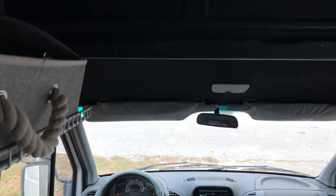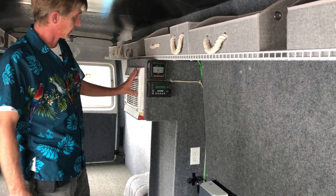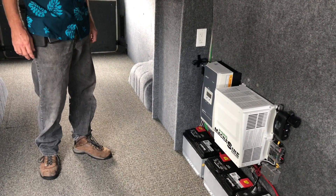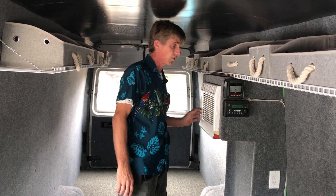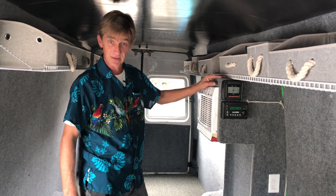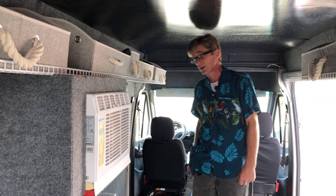Spray foam in the doors makes a big difference in how the doors close — gives a nice solid thud. We've got some shelving installed. The air conditioner is vented through the floor, so there's no AC unit hanging out the back window or side of the van looking horrible. It's completely stealthy from the outside — you wouldn't know it's there except the grass blows around underneath the van when it's on.